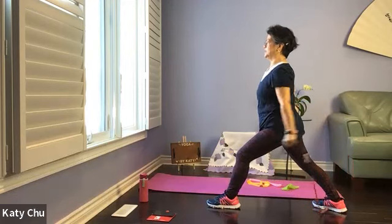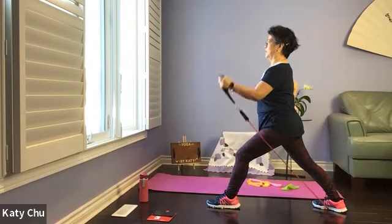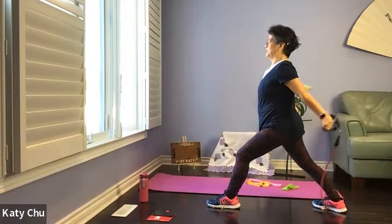Square the hip to the front. Shoulders relax down from the ears. Chin is away from the body. Eyes looking forward.